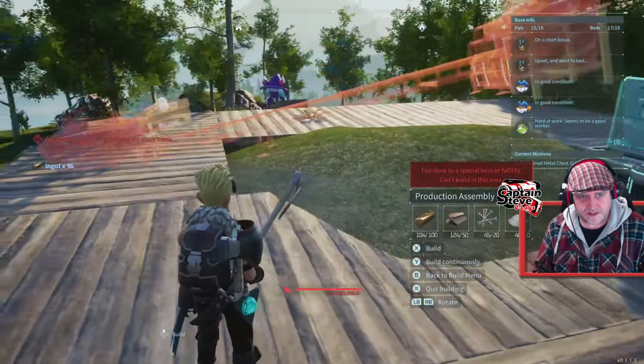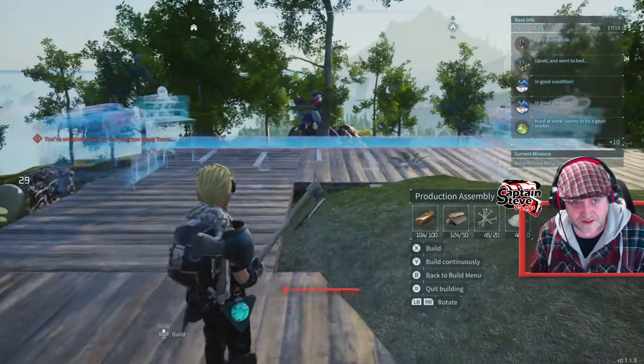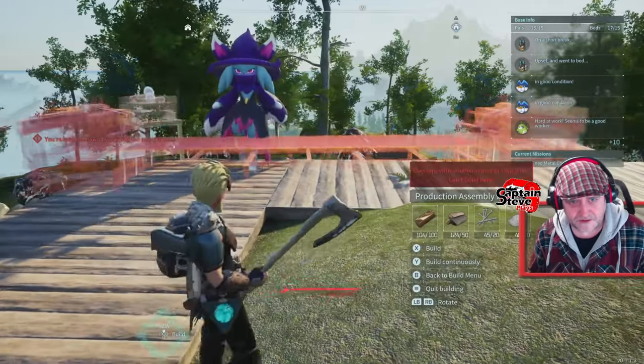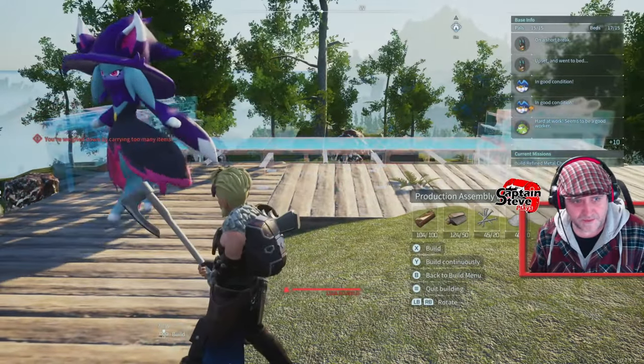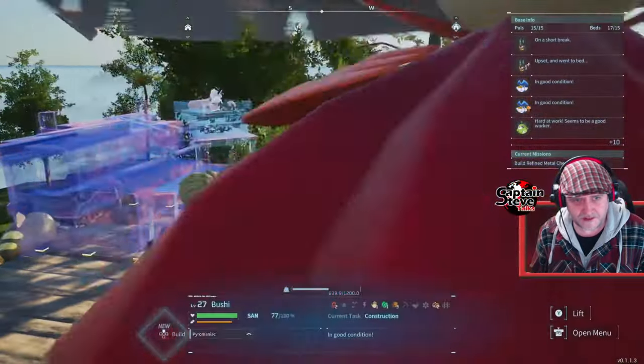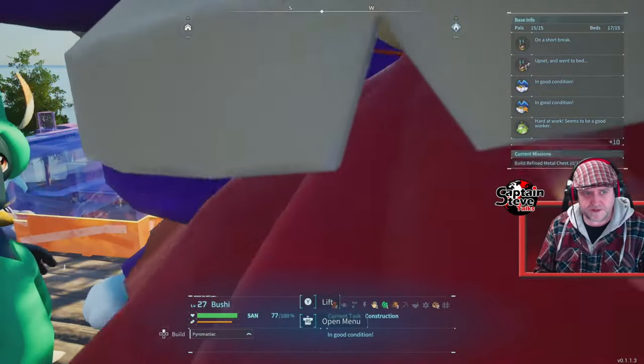Let's see if we can get this in somewhere up here then, shall we, people? Let's see if we can get it over here. I want to put it right on the edge if I possibly can. I don't really want to get in the way of my pals coming up and down there, but that's the only real place I can build it. So it's going in. There we are. Let's get that built. Lovely jubbly.